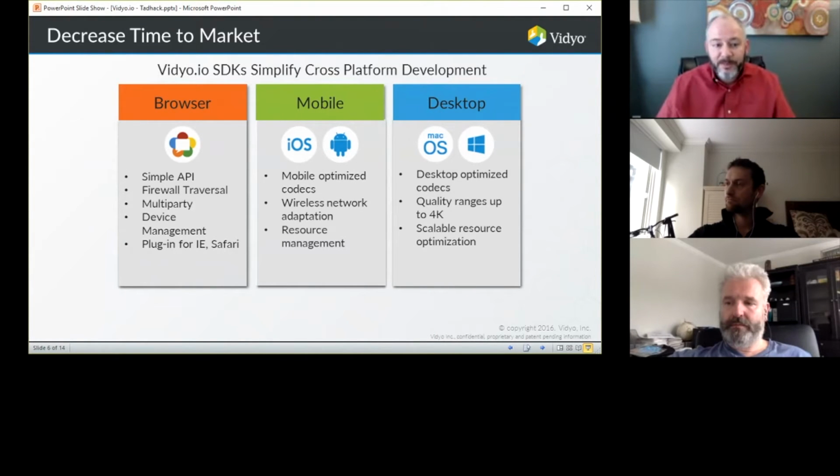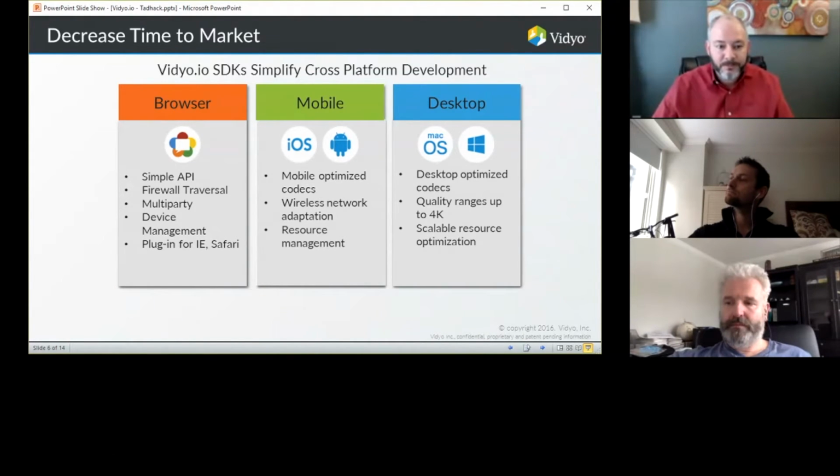So when you develop that first app, whether it's on iOS or Android, for example, you learn the behavior of the API, you learn the way it's organized, the way it operates, which makes it very, very easy to migrate to iOS and to Mac OS and Windows and then in the browser as well. So it's a very consistent experience so that you don't have to relearn a new API for each platform. And that helps to reduce the time to market and the development effort involved in moving from one platform to the next.